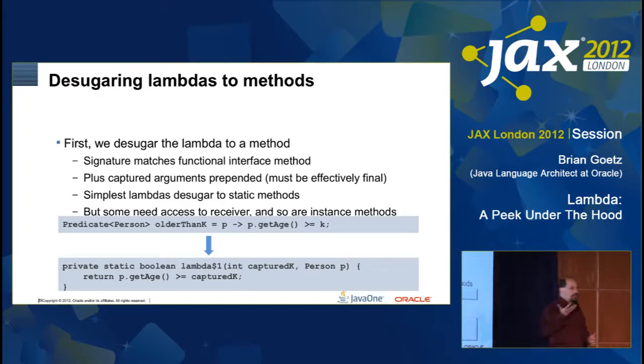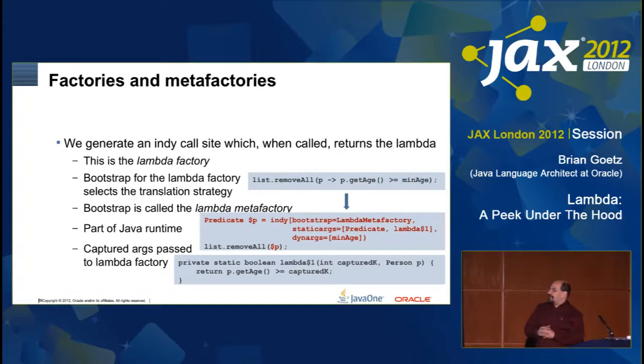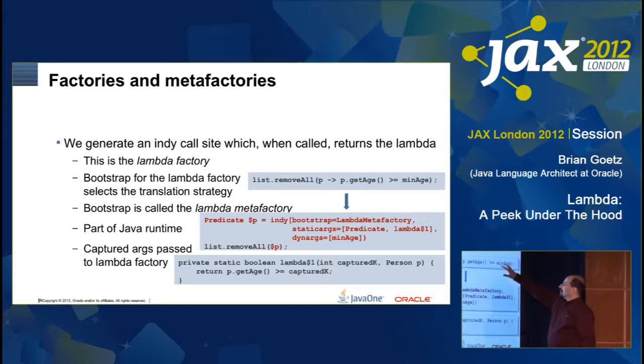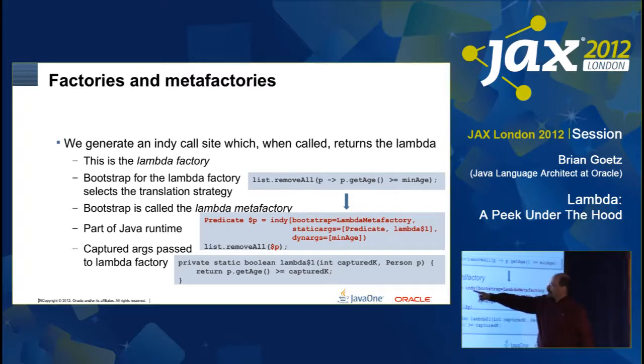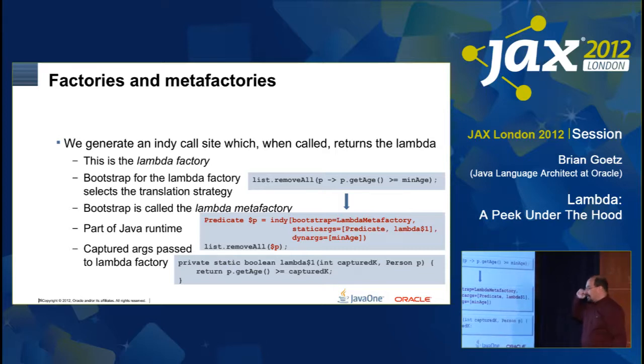It'll reference a field. It'll invoke super. It'll do something like that. Then we desugar it to an instance method. Okay, pretty straightforward, and the call site ends up looking something like this, where this is the source code. What we do is we have our Lambda factory, which is an invoke dynamic. The bootstrap is what we call the Lambda meta factory. That is a method that lives in java.lang.invoke. It's part of the JDK.